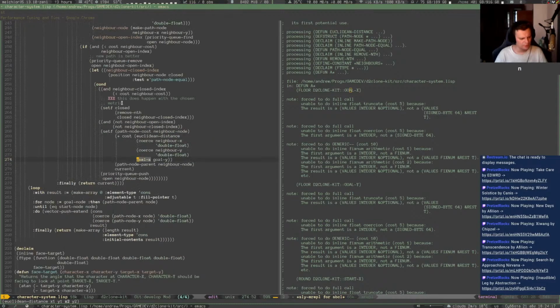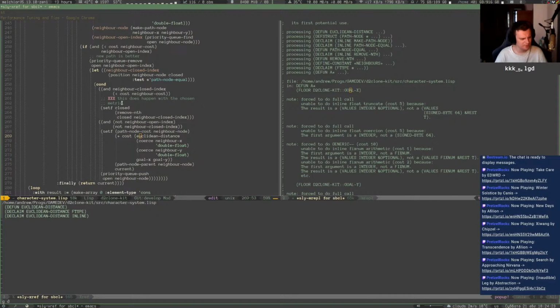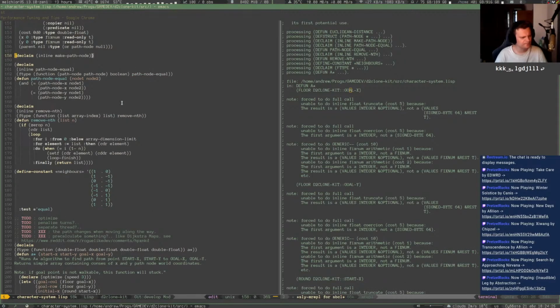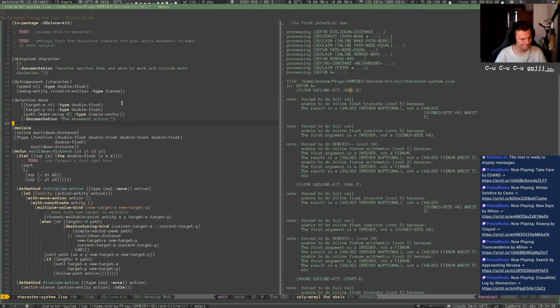Wait, what? Goal X. Nah, I'm not going to touch this. Yeah, sure. Oh yeah, this one is inline, right.